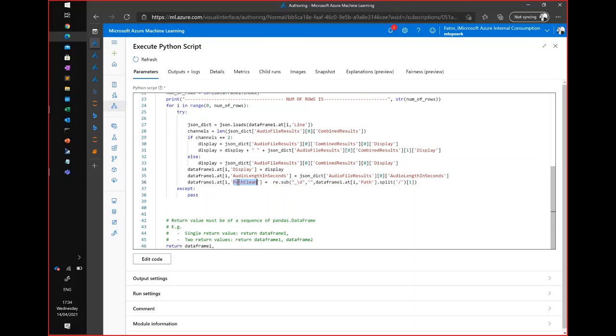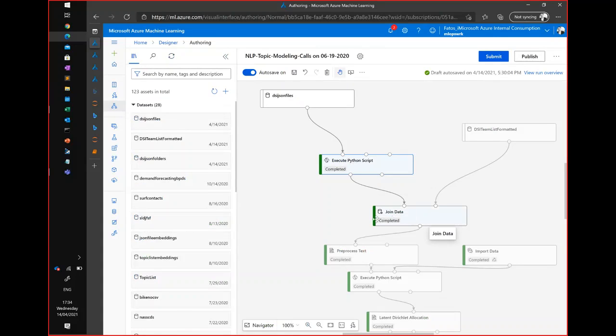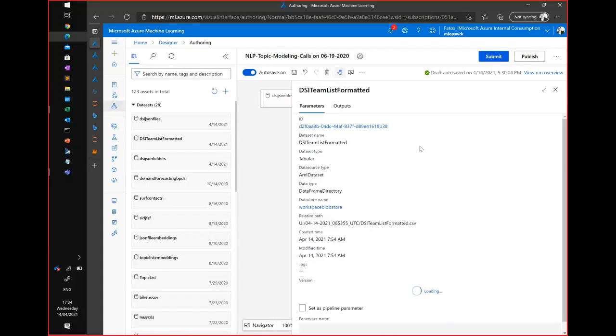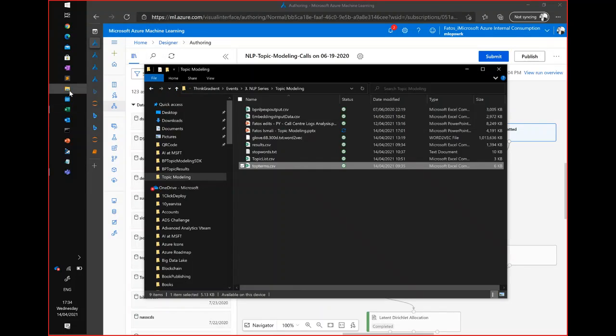That's why I'm calling it path clean. Basically, I'm cleaning the path name, and then I'm joining this dataset with this DSI team list formatted. I'll show you why I'm doing this when we talk about Word Embeddings. But just to show you that DSI team list formatted, let me see if I can open that here.